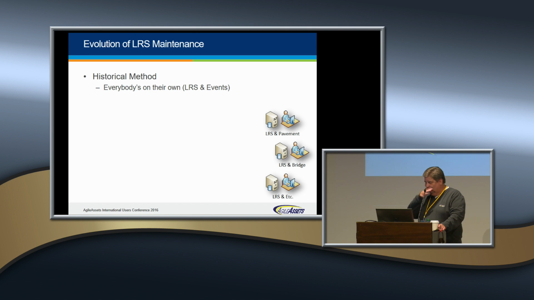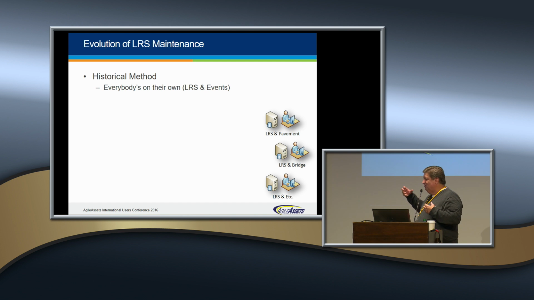First, a little bit of background, some history of how linear referencing has progressed over the years. When automation first started coming up, the pavement guys would come up with some sort of thing. Maybe it was just a spreadsheet, but they needed a linear referencing system. So they decided, here's how I'm going to name routes, here's how I'm going to do measures. And then safety decides they need something. They come up with something. They decide, I need an LRS. This is how I'm going to name routes. Here's how I'm going to do measures.